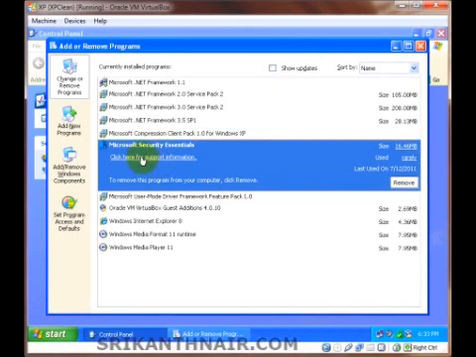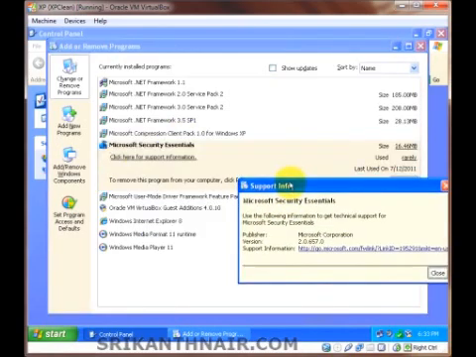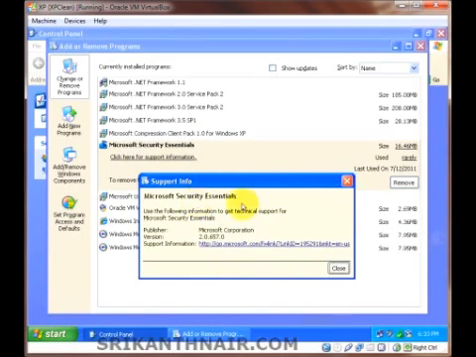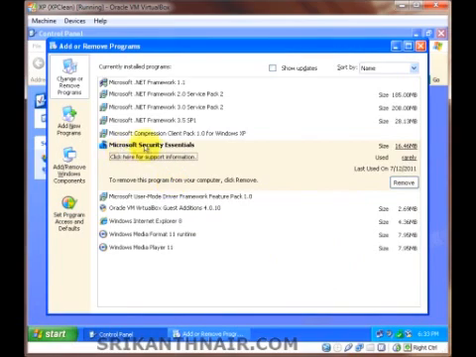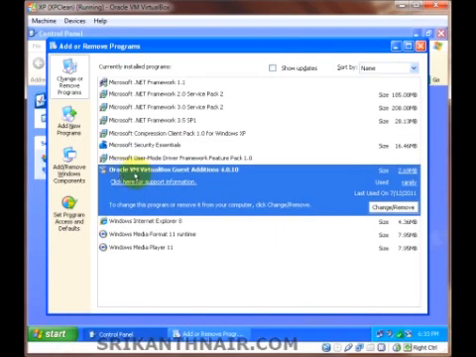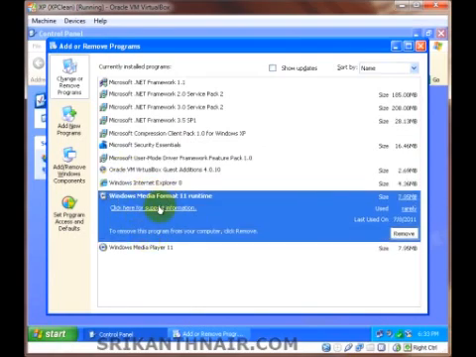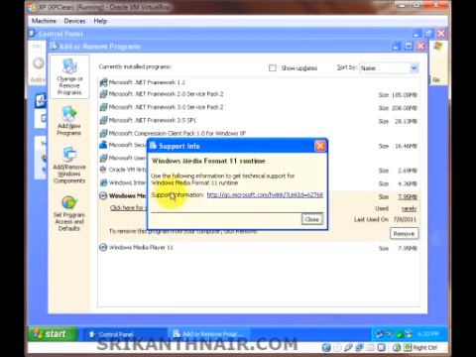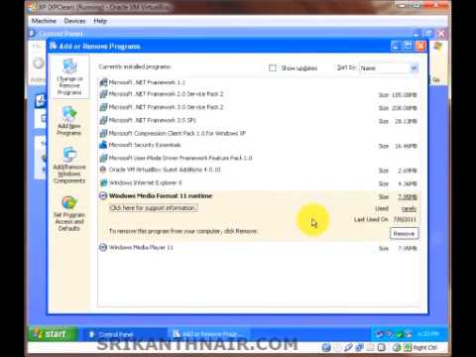You click on Support Information right there, so you get this window. And you can see that the publisher is Microsoft, okay? So that's one way of figuring it out besides the obvious name that is on the software. Here you see this is from Oracle, which is another major software company. And you see Windows Media, and if you click on that, you will see that it's also from Microsoft. So that's how you know that a software is, let's say, from Microsoft or from some other manufacturer.